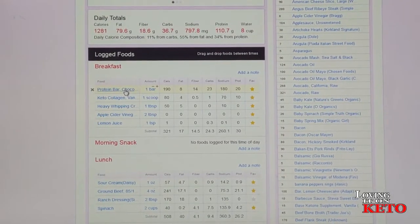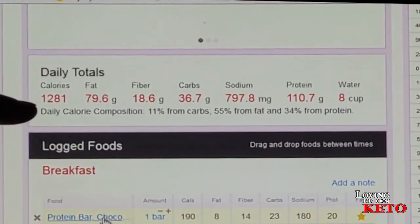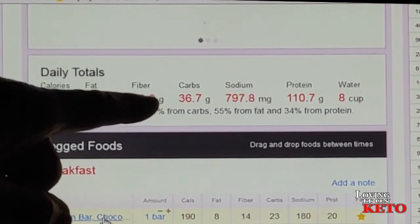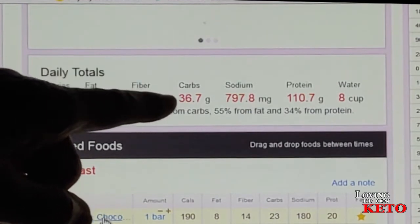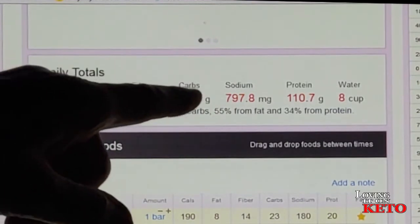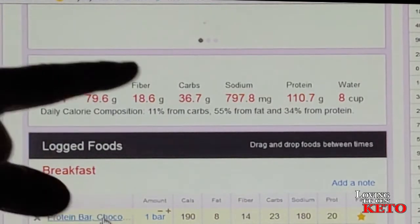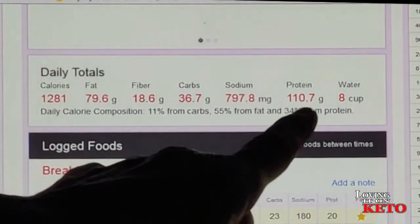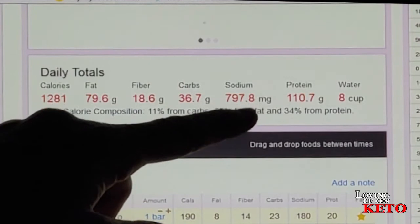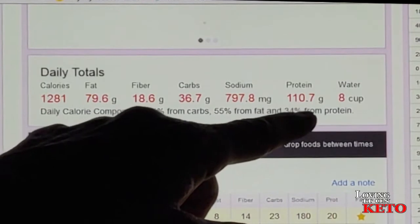I wanted to show you my tracking of my food today. I had 1,281 calories total, 79.6 grams of fat, 18.6 grams of fiber, 36.7 total grams of carbs. So you deduct the fiber from the carbs to get my net carbs. Unfortunately, this app does not have a net carb function yet. My protein was 110 grams. So total, I had 11% from carbs, and that's total carbs, 55% from fat, and 34% from protein.